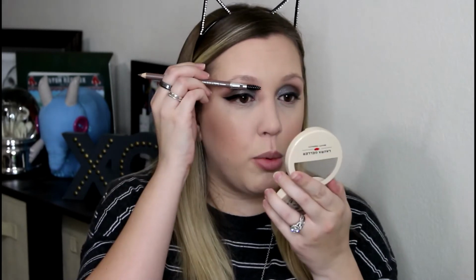Next up, and I'm super excited because I want to fill my brows in so badly, is the Eyebrow Stylist, and this is in shade 20, Date with Ashton. I guess this is the lightest one they had, which was the nicest, ashiest shade, and I have such a hard time. You guys know, if you've watched some of my previous videos, finding a nice ashy blonde tone that actually shows up on my skin. A lot of these just don't stick around, my skin's too oily, it's just the worst. But let's go ahead and give this a shot. Let's brush the brow hairs in the right direction and give this a try.